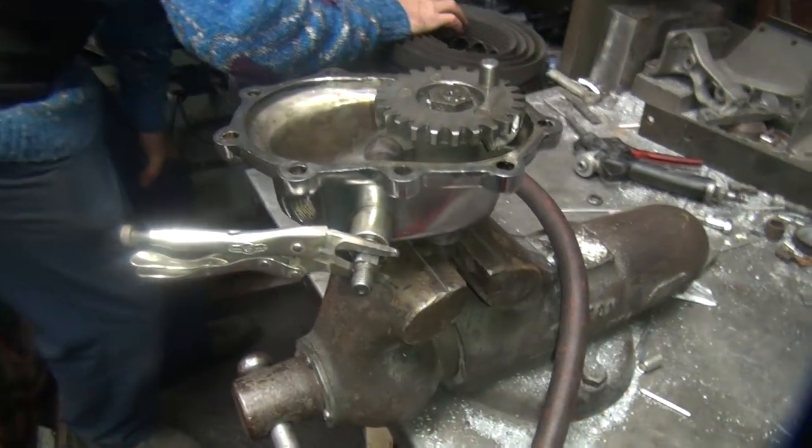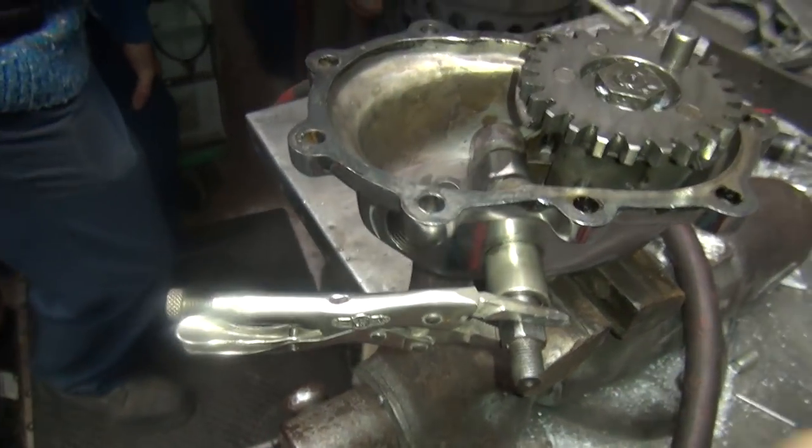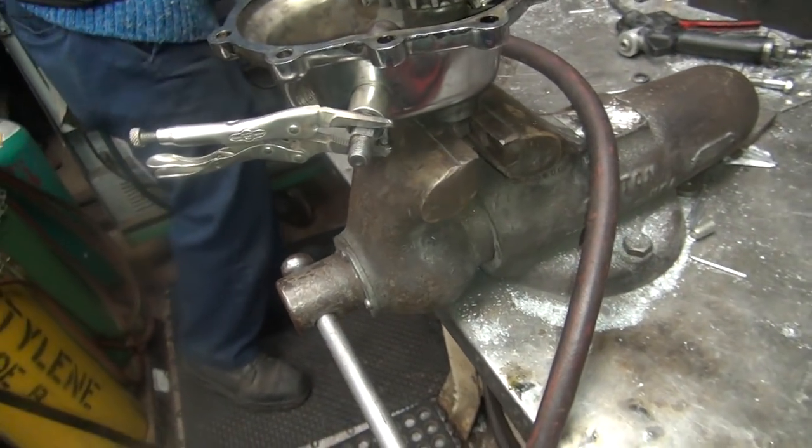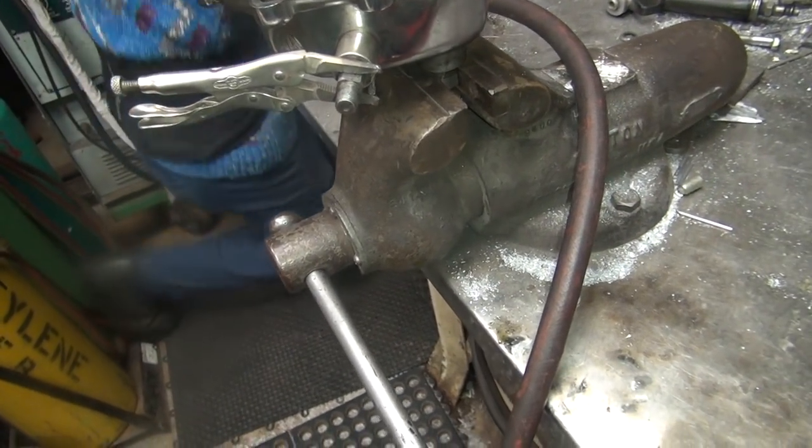Let's see if I got it right here. Yes. Oh, damn it. Oh, shit. I know that feeling. I can't do that now.